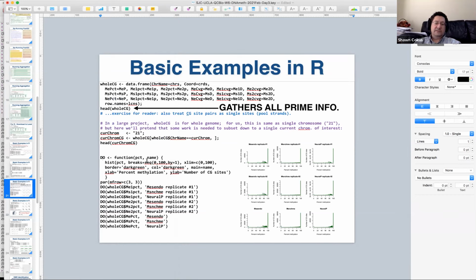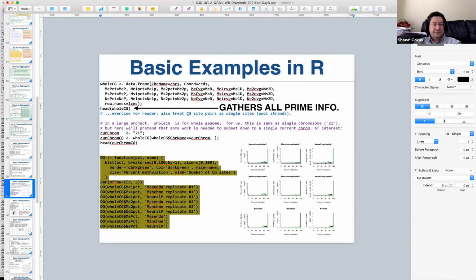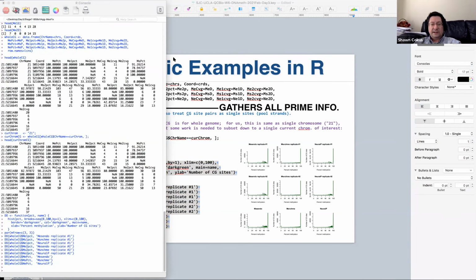All right, I'm going to make a little story do function again. Histogram, somehow my indenting got lost. Here we go. Histogram, first argument breaks. Now it's percent, so we'll do 0 to 100 by 1. Force the x-axis to go from 0 to 100, dark green. There's the title, there's x-y-axis labels, 3 by 3 grid. I'm going to do a 3 by 3 grid now because now we got the pooled, right? We got the replicates, 6 samples plus the poolings through tissues. So now we might as well add another row and get the full 3 by 3 going here. So let's copy that and paste that, and you should have a nice plot.